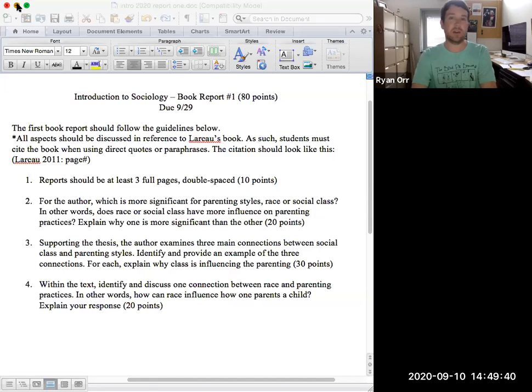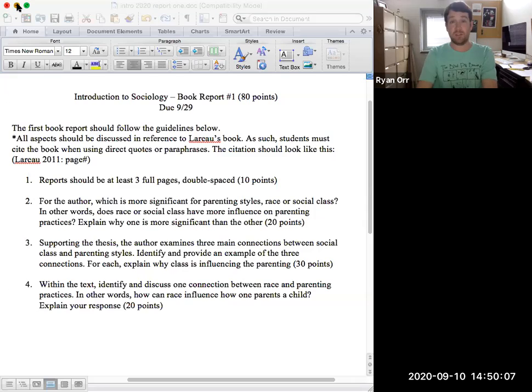So when we say class reproduction, we're saying that people are more likely than not to reproduce the class that they're born into. So if you're born into the working class, odds are, the numbers tell us that you're more likely than not to stay in that working class. And the same thing if you're born into the upper class. If you're born into upper class, you're more likely than not to stay within that upper class.